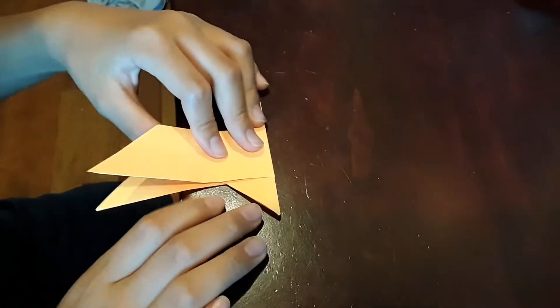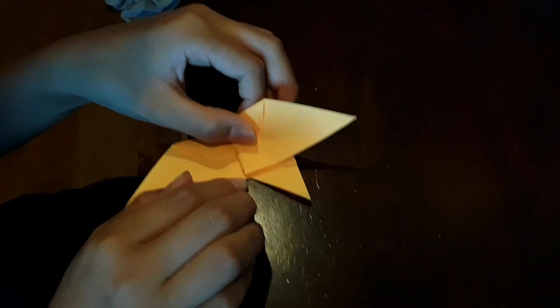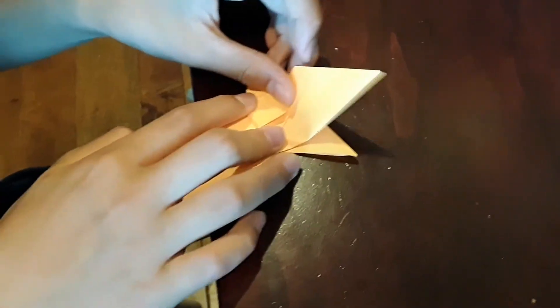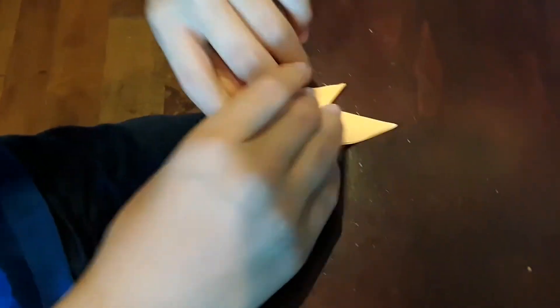Find this side, pull it up to where that line reaches, and then fold right there. Turn around, just fold on the edge now. All right, now you should have this.